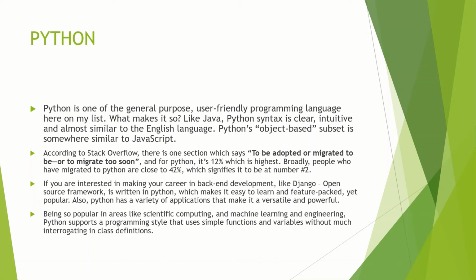Also, Python has a variety of applications that make it versatile and powerful. Being so popular in areas like scientific computing, machine learning, and engineering, Python supports a programming style that uses simple functions and variables without much interrogating in class definitions. So basically, this was a Python overview. Now let's move on to another language.